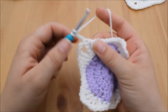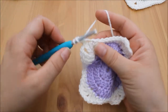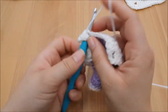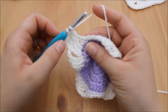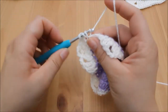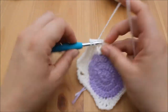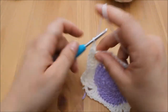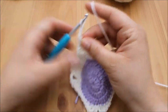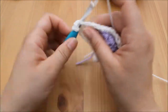So we work a treble into the next stitch, and again into the next stitch. We do trebles all the way along this edge until we get to the corner. So I've made my way to the corner, and as with the solid granny square, we do two more trebles in that corner. One, two, chain two for the corner, and then two more trebles in that corner space.